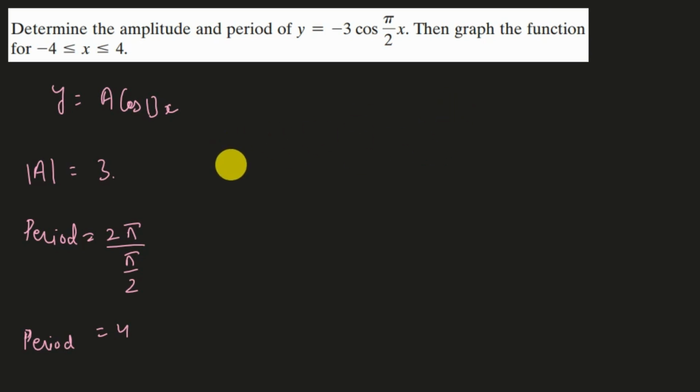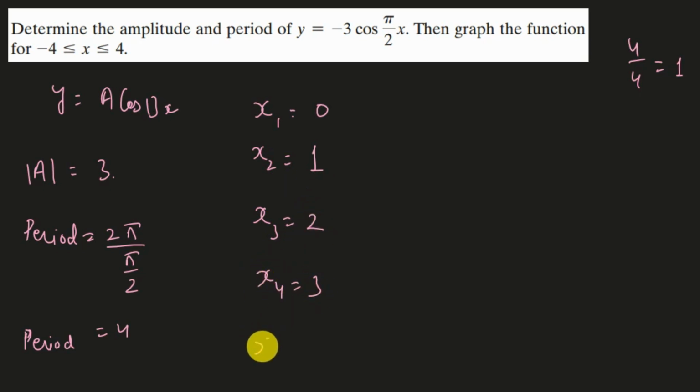I'm assuming that you have seen the previous video, so you can easily graph this without any confusion. First we have to write the 5 key points as we did in the previous video. So the first point, x1, I'm taking to be 0. Now why am I starting from 0? Because we know that after 0 to 4, the curve is going to repeat itself on both the left and the right side. So x1 is 0 here. Now for x2, the period is 4, so divide by 4, that would be 1. Add this 1 to 0, and 0 plus 1 is 1. x2 would be 1, x3 would be 2, x4 would be 3, and x5 would be 4, right? So these are the 5 key points.